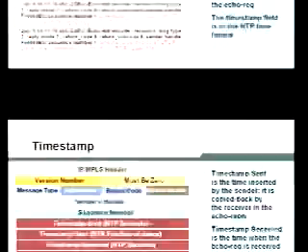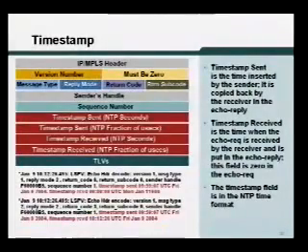But when the reply is received, you will see when it was sent, and the timestamp received field was populated by the router on the other side that received the echo request. By looking at the difference between the two, we can see how long it took for the packet to reach from one point to the other. Now if you note in this slide, it seems like it took about 13 seconds. So one of the important things here is that the clocks need to be synchronized to get the correct measurements. Otherwise, it will show incorrect information.